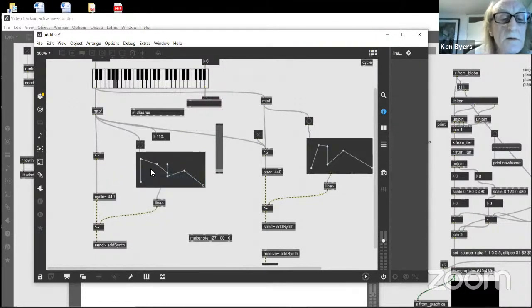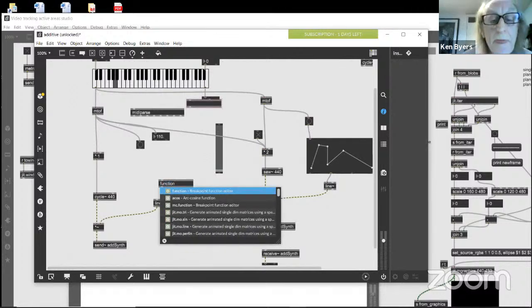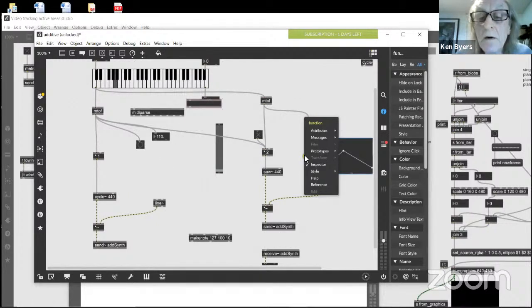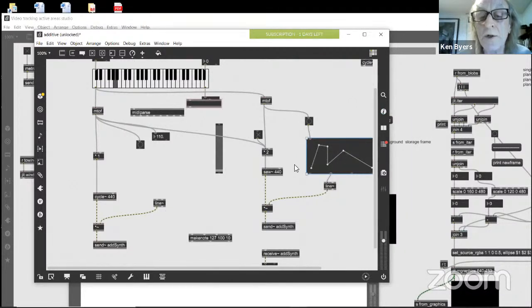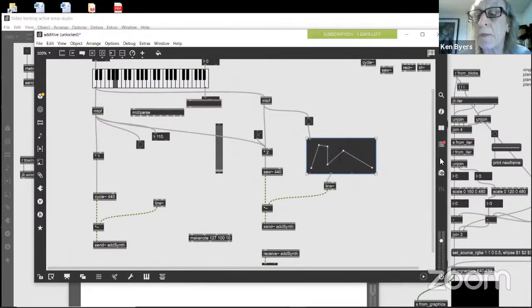Oops, what was that again? Function, isn't it? I always usually type envelope because that's what it is, but that's what I use it for, actually. It has a lot of use, actually.